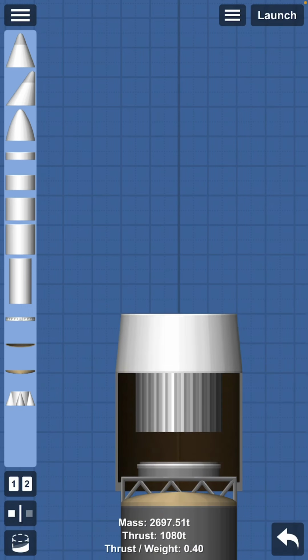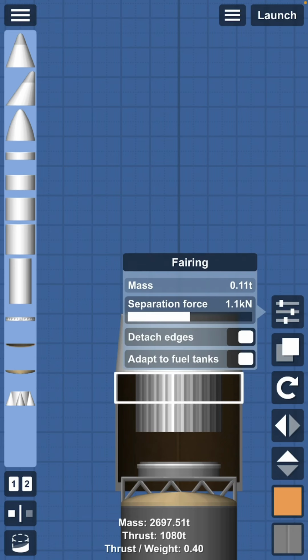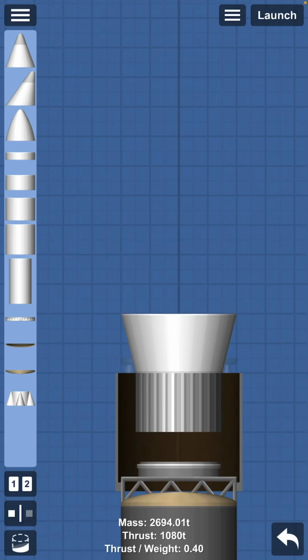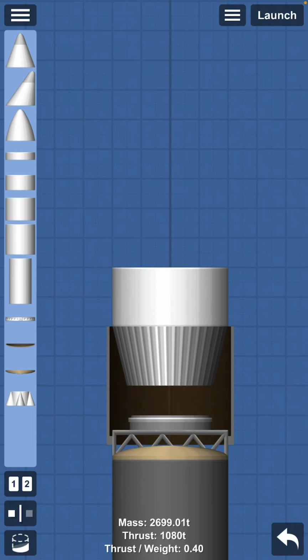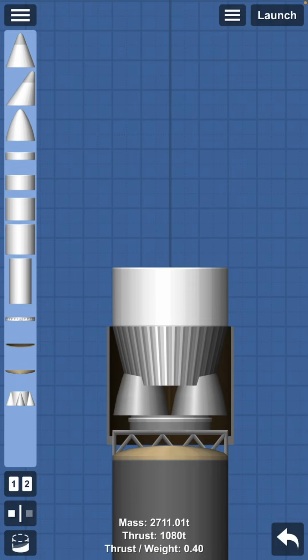Now it tries to adapt to the fairings, but we can then just go to the top fairing here, and we can turn off adapt to fuel tanks, and now this fuel tank will try to adapt to the 6 wide, but we can move the 6 wide, which allows it to adapt to the 8 wide. And there we go.